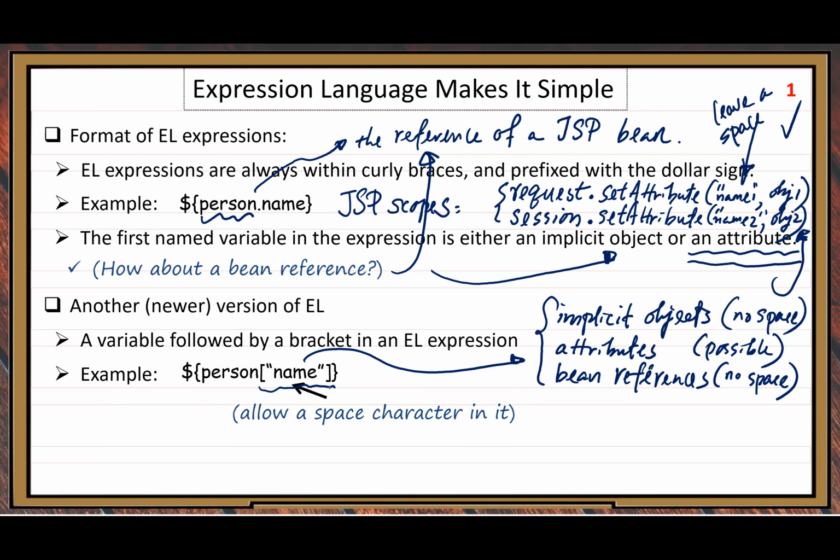If you go back to the first version, the dot operator, can you use a space? You cannot. Dot, then the attribute name with a space there won't work. So this is one of the situations where the newer version can do a little more.